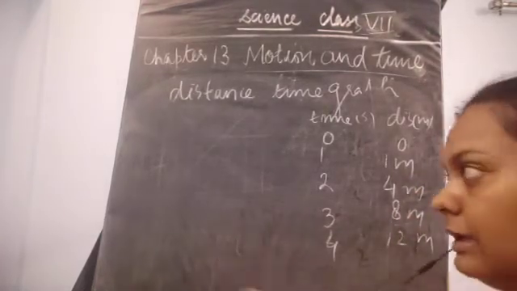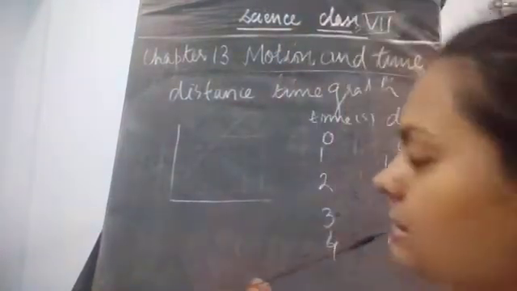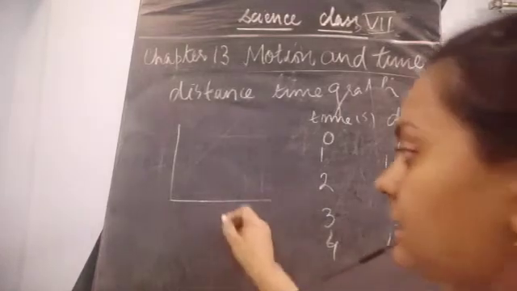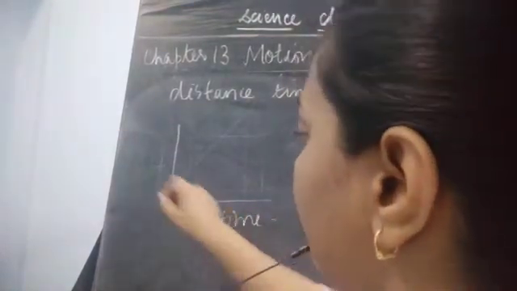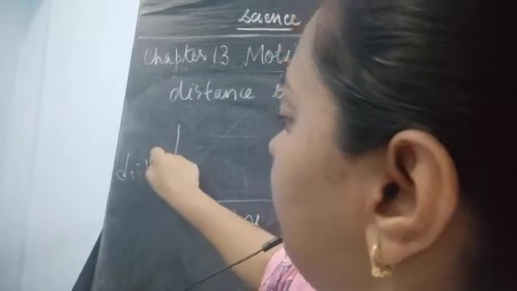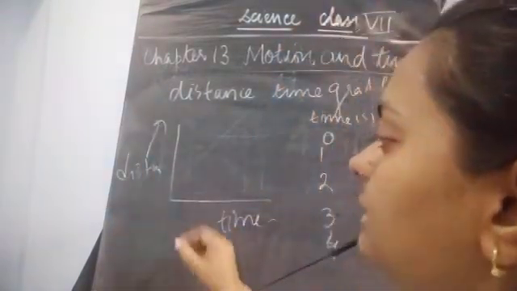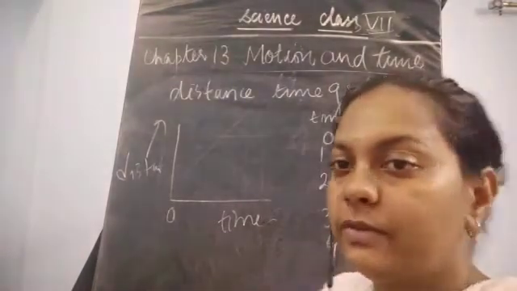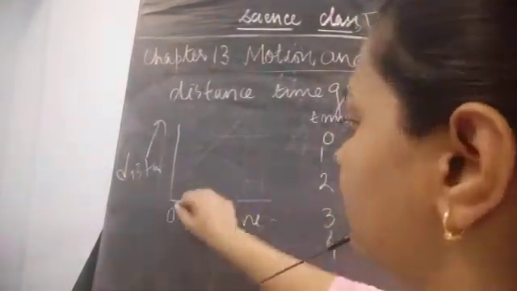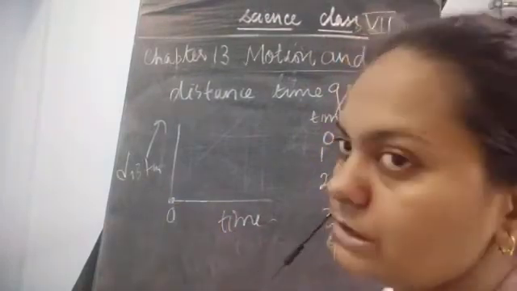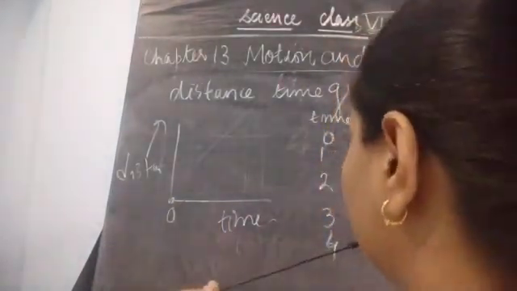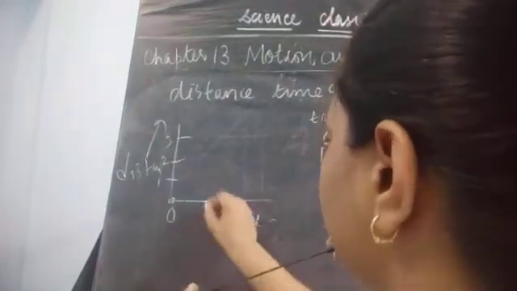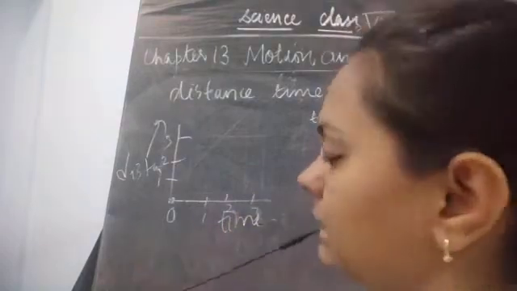Now you need to draw the graph. How can you draw it? We will use the same simple method. We take the x-axis and y-axis; on the x-axis we put time and on the y-axis we write distance. Now we will plot the graph. At 0 seconds, the distance was 0 meters, and at 1 second it was 1 meter. We'll draw this, with time as 1, 2, 3 seconds.